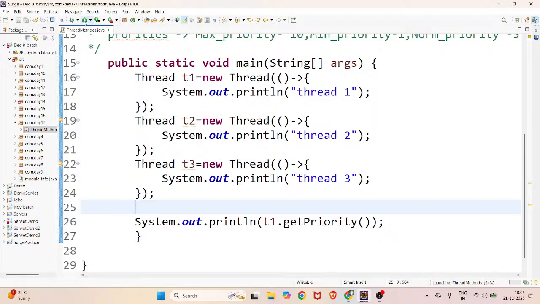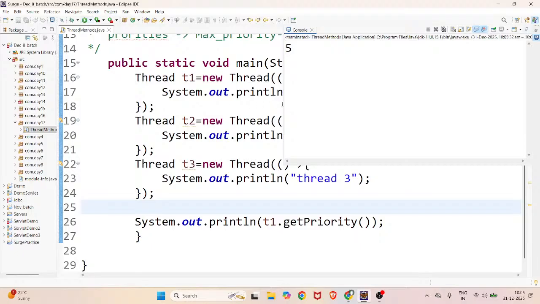We'll check it. 5, but I am not allocating any priority to that. Why? Because it will take the default priority of norm priority. Norm priority it will take as a default nature.